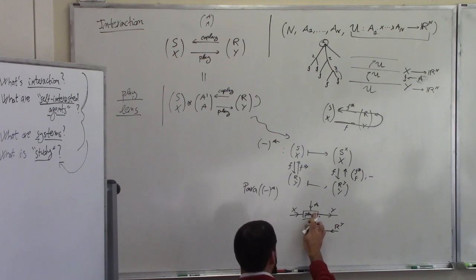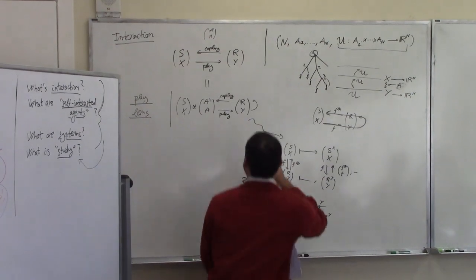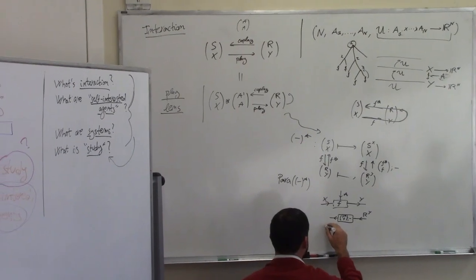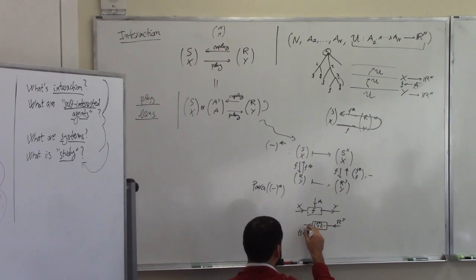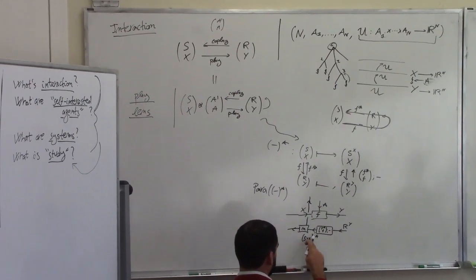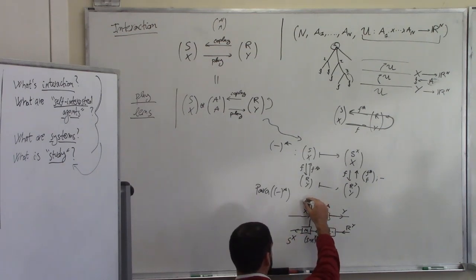So okay, let me stick with F and F sharp. So this is F, and this is basically F sharp, F, bam. What do I get back when I do this? Now there's a parameter here, so something like A prime A. So I don't get just R to the S to the X, I get S times A prime to the X times A. And there's going to be a little friend here that does the following thing. It separates in this function here, separates the S to the X part from the A prime to the A.